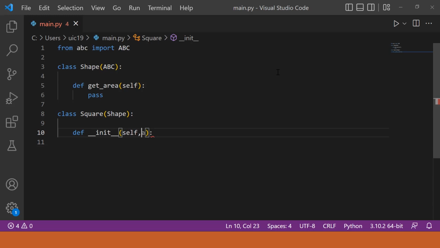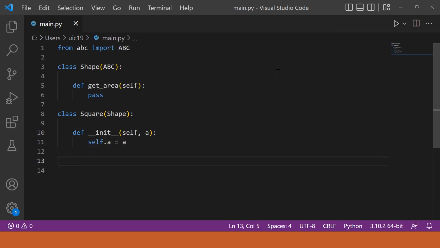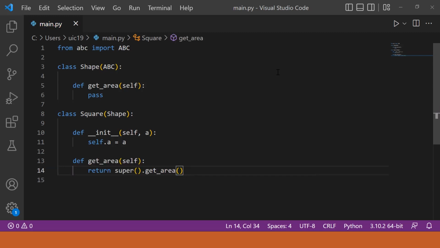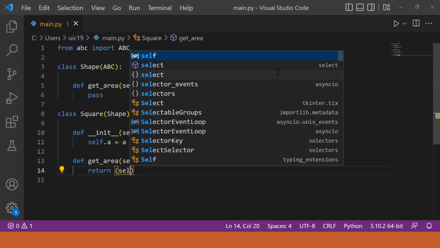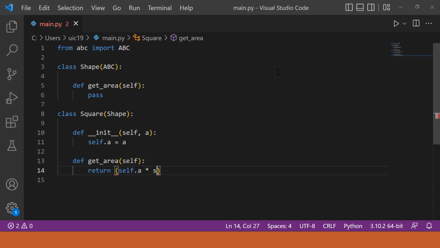Let me name this side a, and let me define the variable a for it. After this I will define the get_area function, which we have already defined, and this function will return the area of the square. Area is calculated by a squared, so we will use self.a multiplied by self.a.